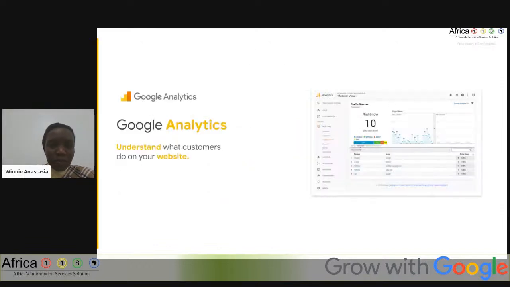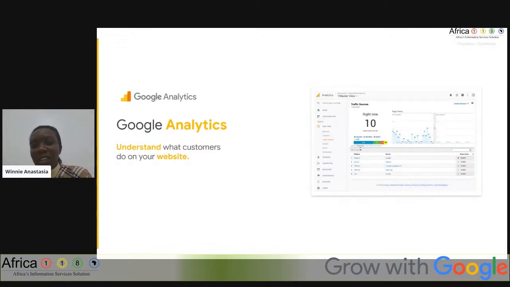So moving on. So now we have another tool, Google Analytics. Google Analytics helps you to understand what customers do when they come to your website. So you created a website. Let's say you have an e-commerce website, so you are selling your products on the website. So you noticed maybe your sales have been going down, and you want to find out why website purchases are going down. So now you go to Google Analytics. It helps you to understand what our customers are doing.